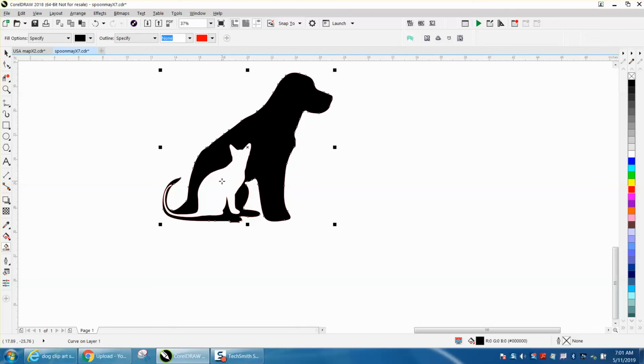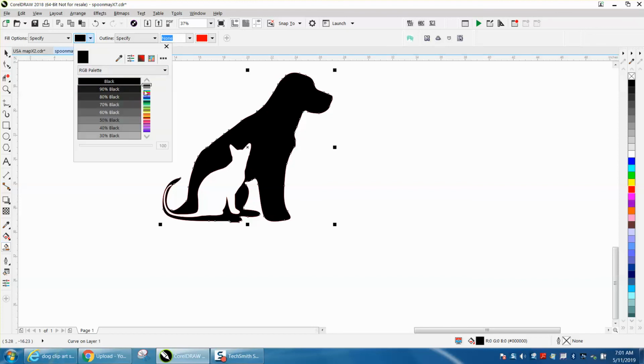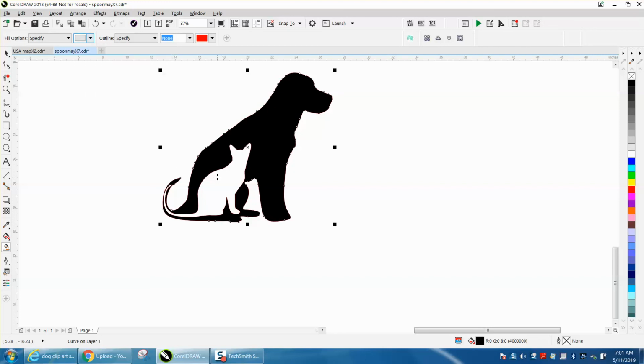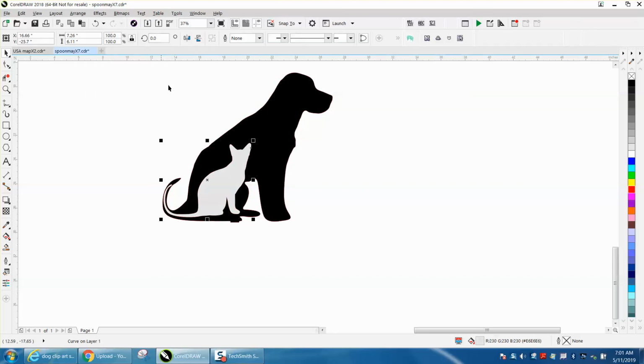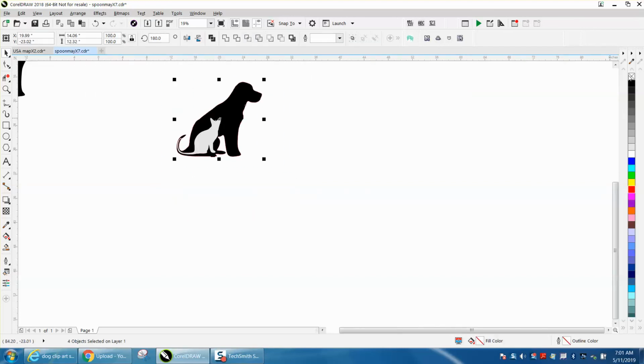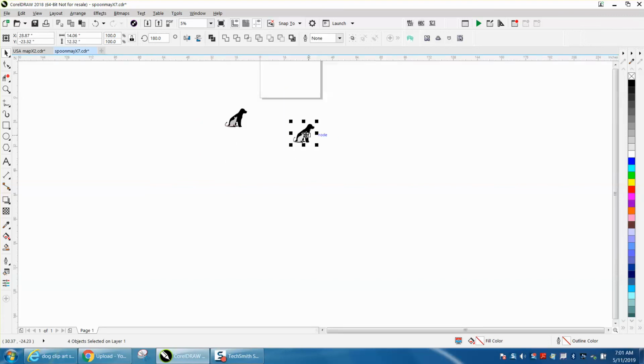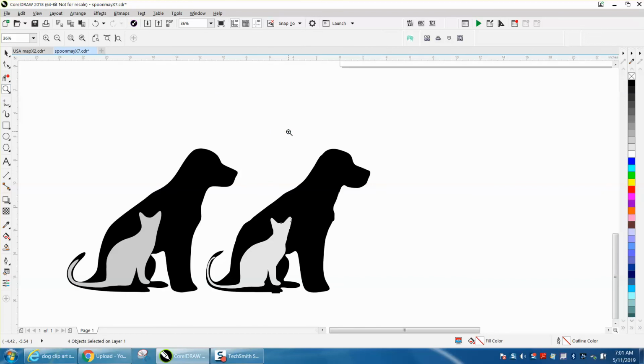And that would really be good enough. The cat's tail is a little thin, so you could maybe make the dog's tail a little thinner. And then you'd always run and turn the cat into a lesser black, make it a gray. And then I would always left click, make sure you don't have a hairline. And let's see how I did compared to my first one. Looks pretty good. The cat's tail is a little thin.